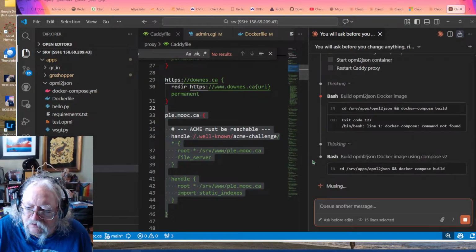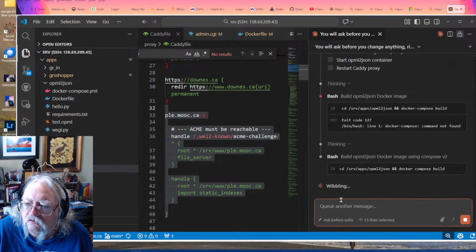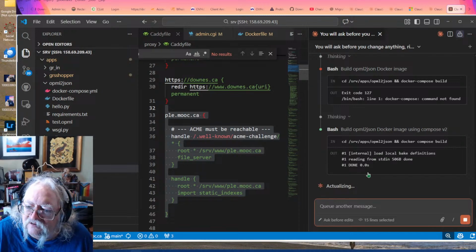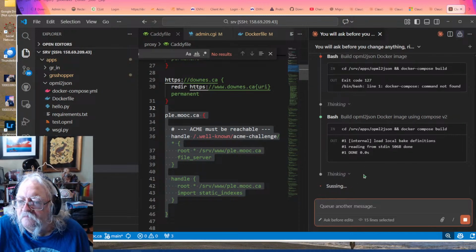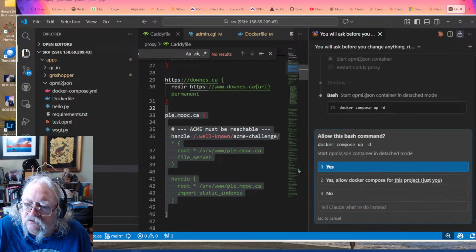So it's building the container. Allow this. Docker compose command not found. All right.